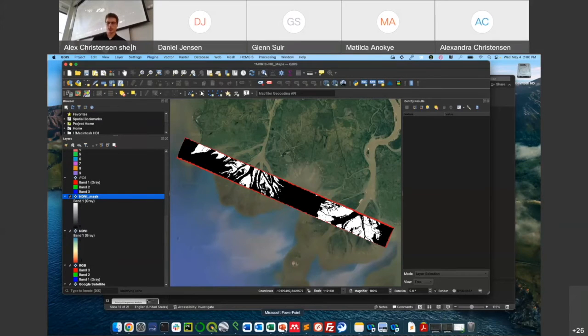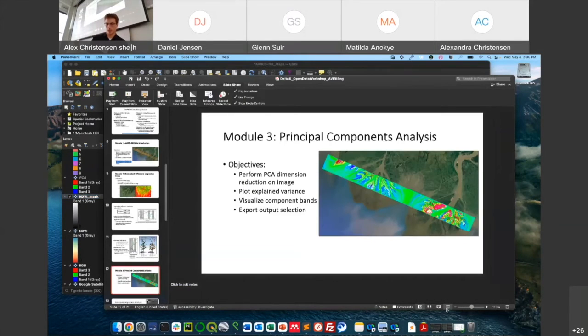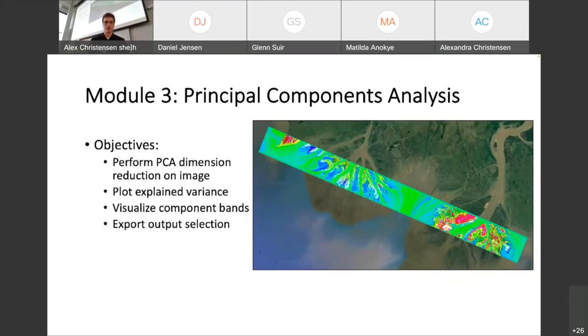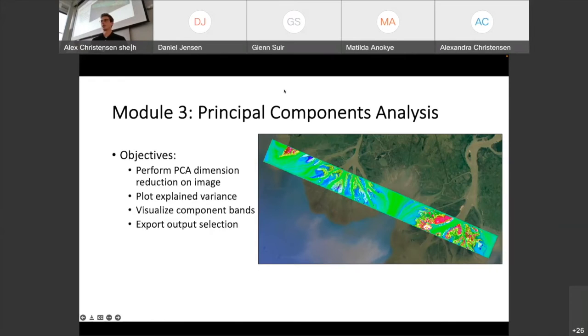So I'll move on to the next module, which is principal components analysis. So this is the one that'll have memory issues on Google Colab. So you don't have to run these commands if you're operating Google Colab. If you're on a better computer and you're running on Jupyter, you can feel free to follow along with the commands. But otherwise, I'd recommend just follow along here. And then at the end, I have the PCA output saved in the shared folder. So you'll just download that one directly.